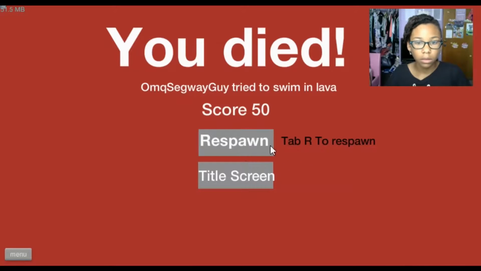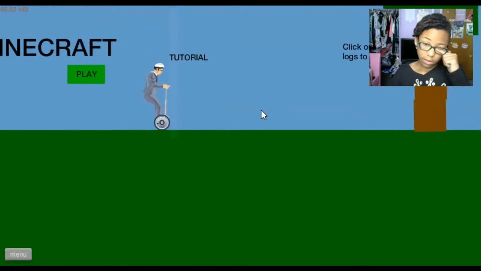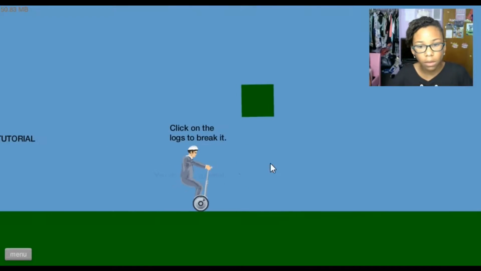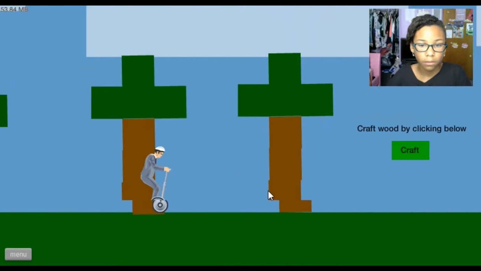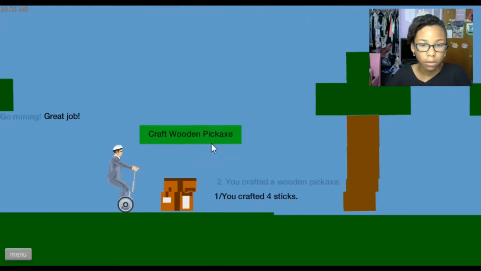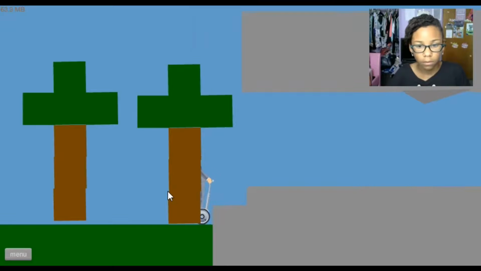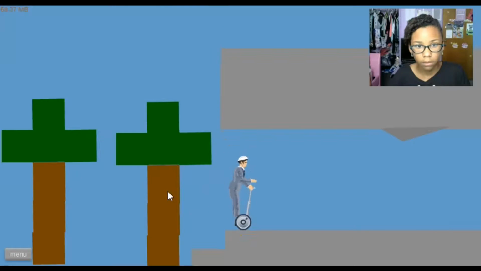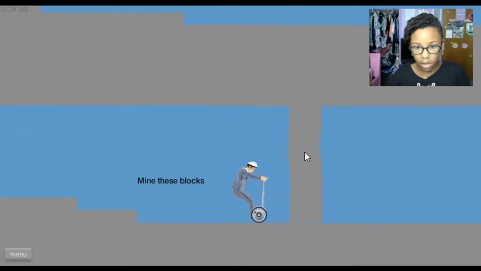R to respawn. I'm pressing R. Okay, let's just go ahead and restart it this way. Logs, don't break them. Jump over the lava. Alright, we're gonna mine these blocks. Mine all of them. Mine all the blocks.